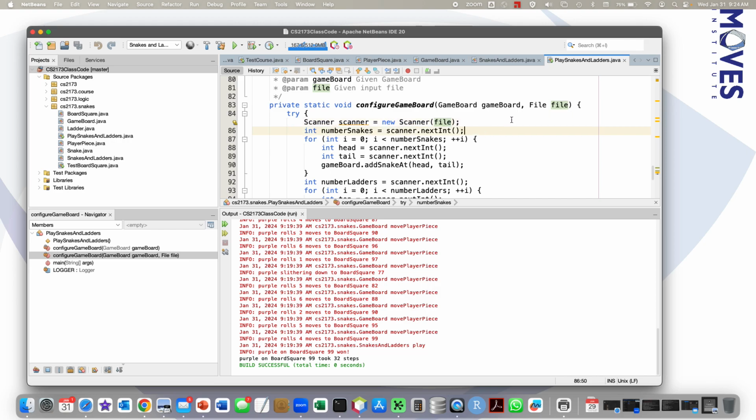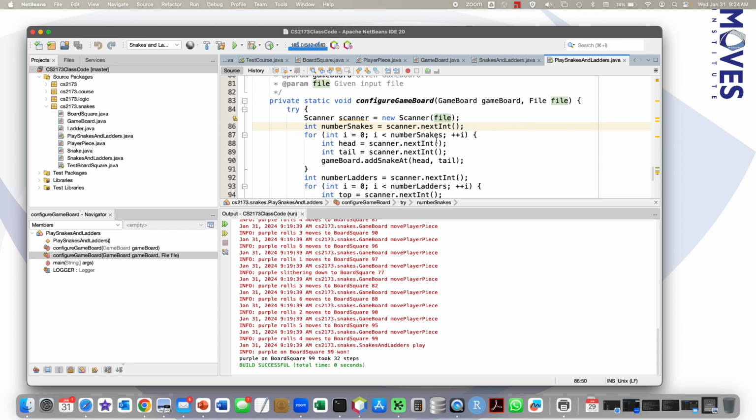There are better, fancier ways, but this is a reasonable way. So first, I'm going to create a scanner from the file, and first I'm going to read in a number that says how many snakes I have, and so that's going to tell me how.